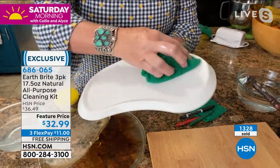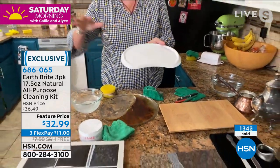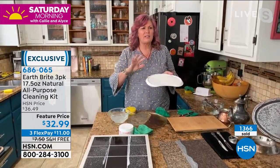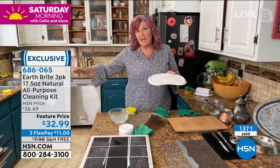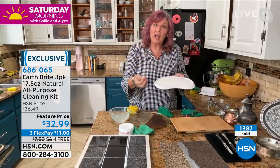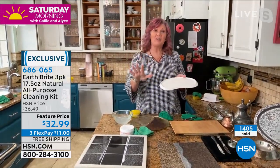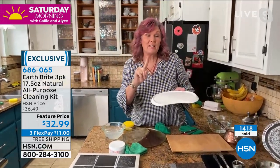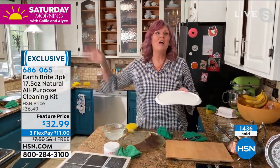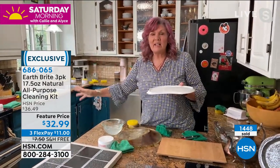You can use this on any surface, anywhere you have to clean, whether it's in the kitchen, the bathroom, outside, at the barbecue grill, virtually any surface. Stainless steel, it's a champ. The best stovetop cleaner you've ever used, the best glass shower door cleaner you've ever used. And because it cleans, polishes, and protects in one step, things stay cleaner longer, which means less water spots on that glass shower door and less stains in the oven.